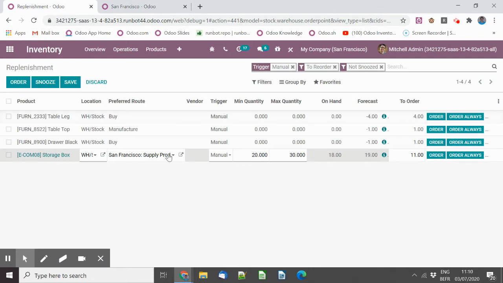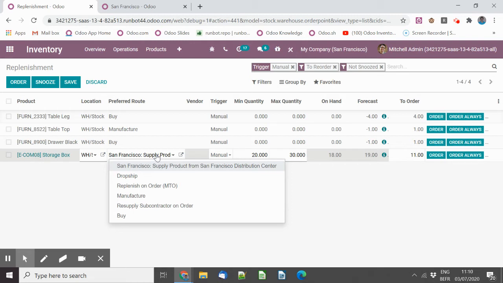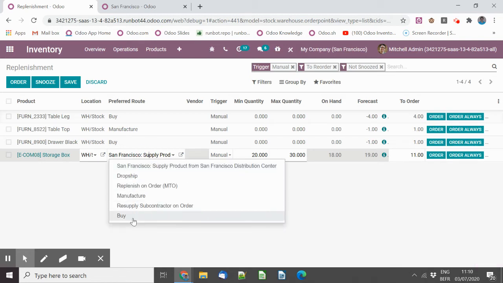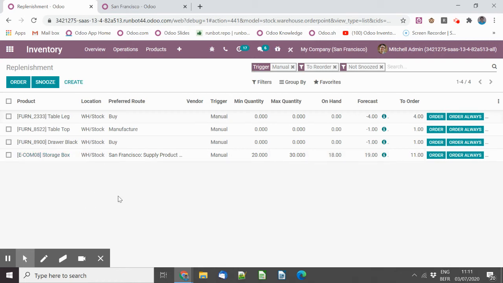And so what it means here is that you can decide when you buy storage box whether you want to buy what is suggested by the system, what you want to buy. Do you want to buy it with a buy route, I mean, as usual from your suppliers, or do you want to reorder from your distribution center? So for example, if you have items in the distribution center, you might want to prefer this. If you want to buy from your suppliers, you can do this. So what we can see here is that we have really a big gain in flexibility. This feature is probably a big improvement, probably the main improvement of this version.